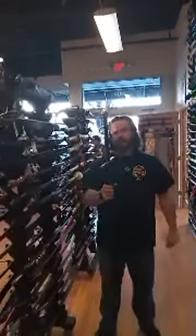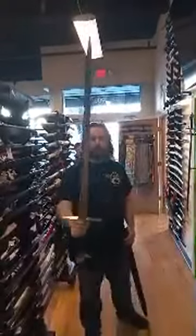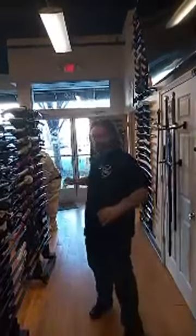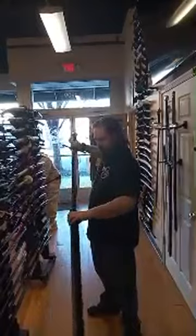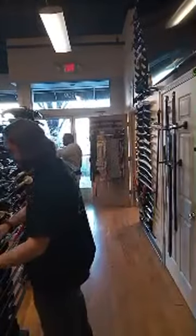Can you show the long swords again? Sorry. Which long sword do you want to see? Sure, show that one. This is our SX-105V from Cloudhammer. This one is a beast of a sword, very nice weight. I'm going to post a video of us both, Mark, who knows how to cut with it, and me, who doesn't, cutting. The fact that I was able to cut very smoothly with it is saying something, because I'm not a good cutter and I never used a long sword before.